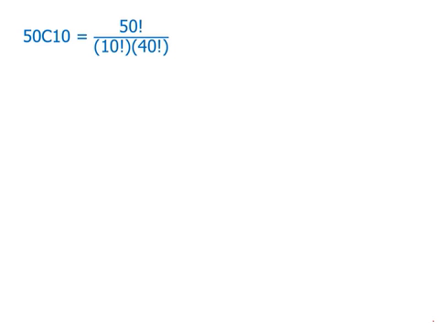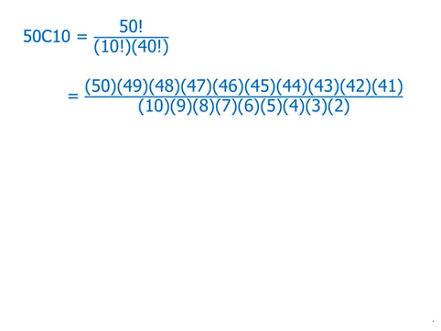And so what we get once we cancel 40 factorial, we get all the numbers from 50 down to 41. Everything below 41 has canceled, so that's left in the numerator. And in the denominator, we're just left with 10 factorial. And now we're going to do a little more cancellation. And so basically, you want to cancel as much as possible before you do anything else when you're using this formula. In other videos, we've talked about cancel before you multiply as an important rule. Here it is a paramount rule. You have to cancel before you start multiplying.